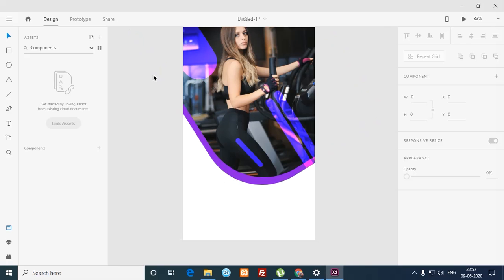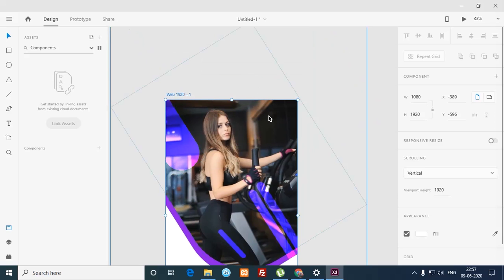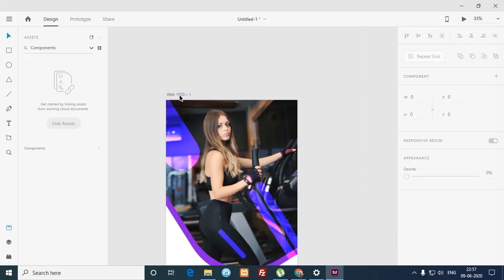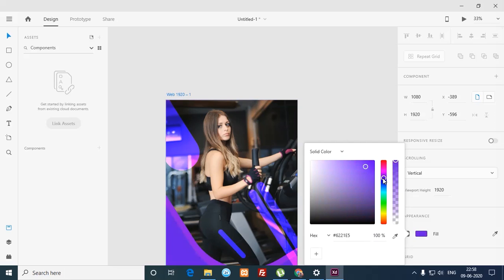And now we can fill our artboard with different color as the background. So I have selected the artboard and I'm going to change the color of its background to something darker in this, or else I'll choose gradient.